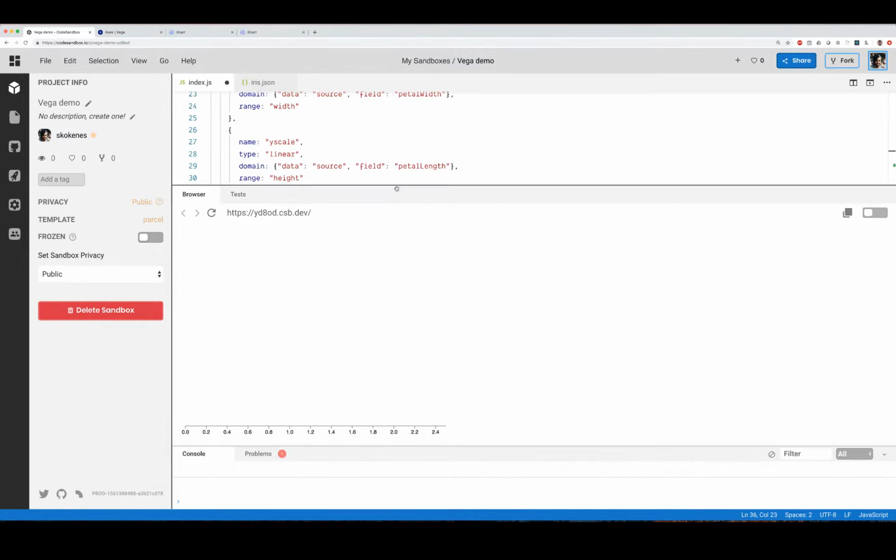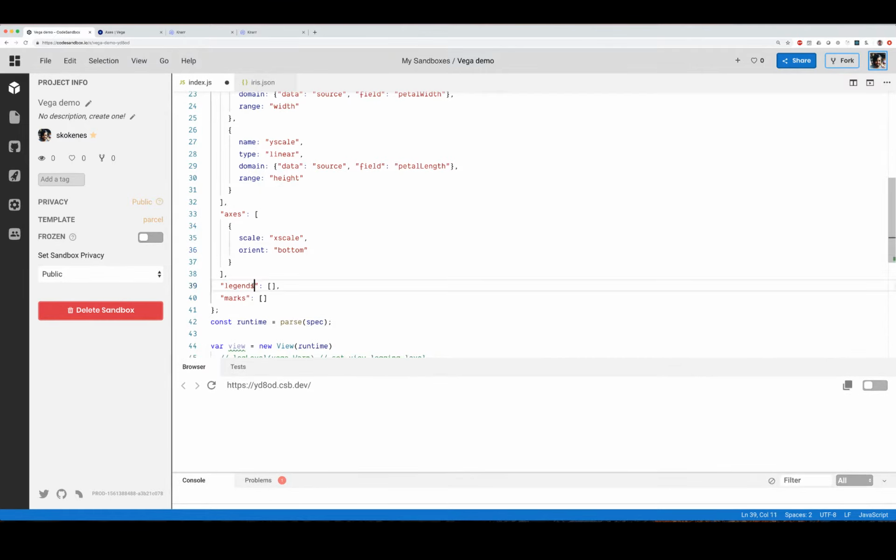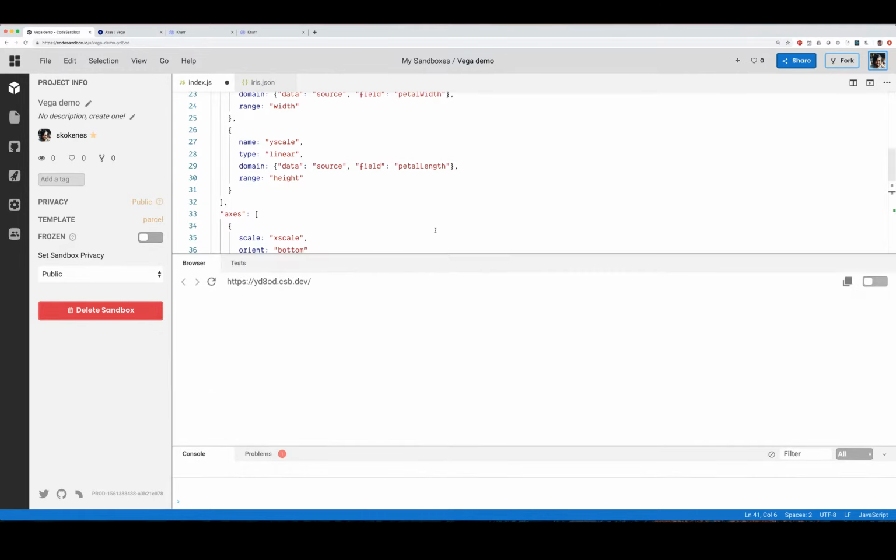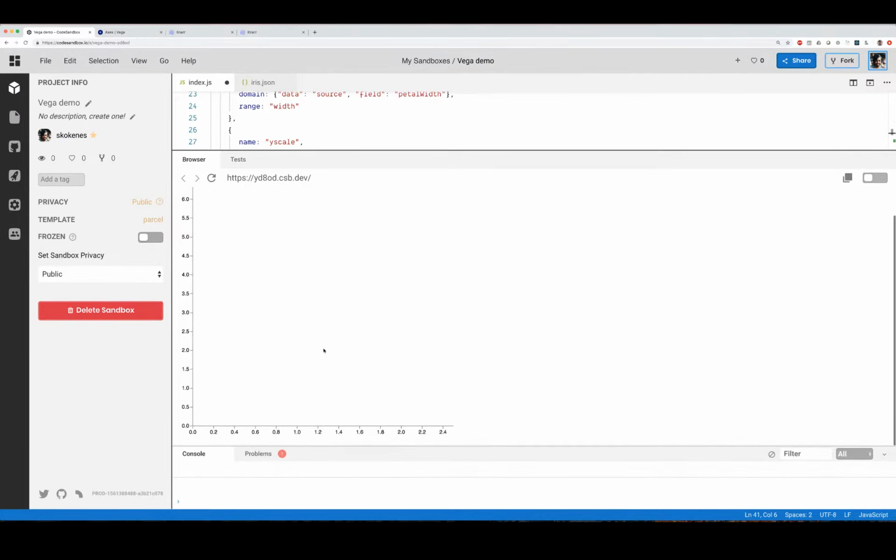So that's good, and now I want to repeat that and create my y-axis. I can just take this x-axis that I created and copy and paste it and change that to the y scale and put that on the left. And if I pull this up, one thing I neglected to mention is that when you create a view in Vega, you may have just noticed that when I made my update, the chart didn't appear until I hovered over it.